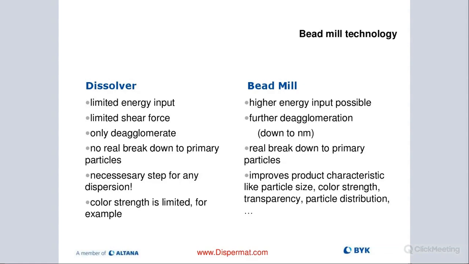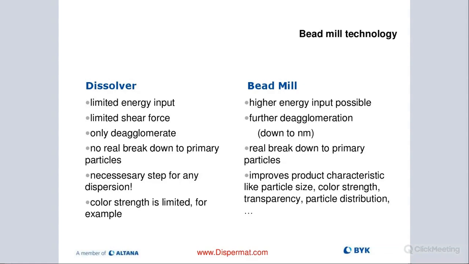If you have particles that are so big that you're putting straight into your media mill, they may clog your screen right up front and you won't be able to circulate any product through. So it's really important to always properly pre-disperse before you start the milling process. And you're also not properly wetting at that point, you need to do that beforehand. So it's a critical step, and I think it's a necessary step for any dispersion project if you want to have really, really good results.